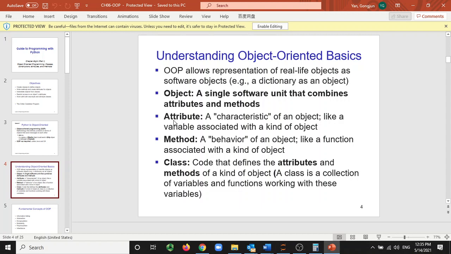There are different terms, but basically they mean the same thing. It's the data associated with that object. Methods are basically the behavior or the actions of the object. Like a dog, it can walk or run, bark, eat, right? Those are the actions, or behavior, of the object.